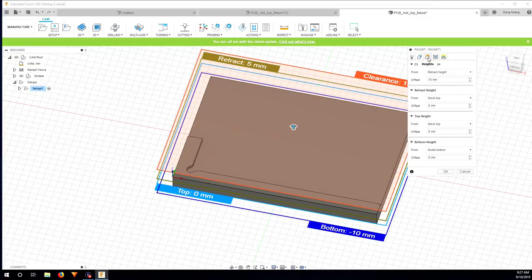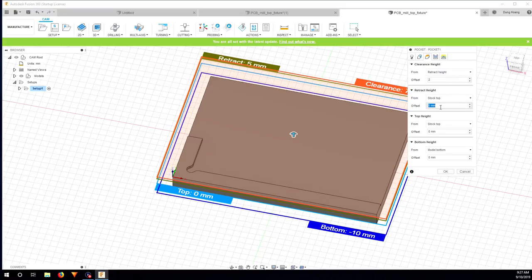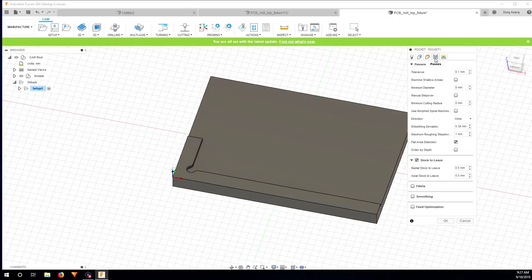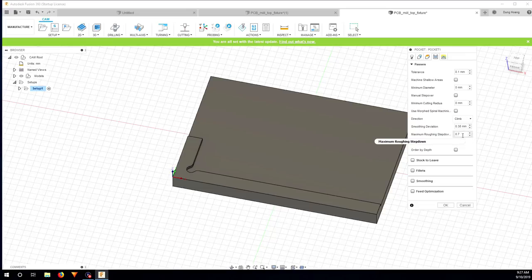Okay, go here and I change it to 2, 1, so it's going to be safe when it's moved around, and nothing here. I uncheck this maximum roughing step down. I'm going to put 0.7 because I don't want to go too deep, and to make sure that it's going to cut smooth, so 0.7 millimeter should be fine.